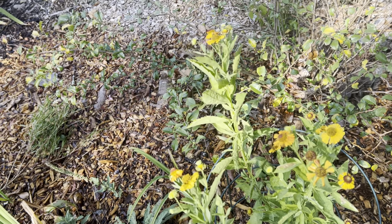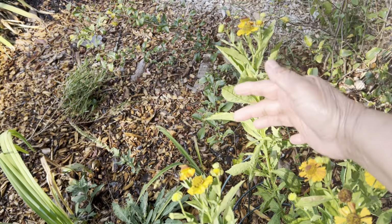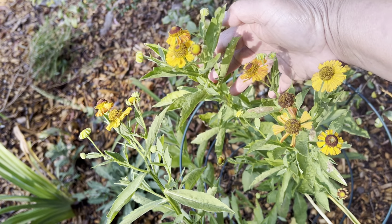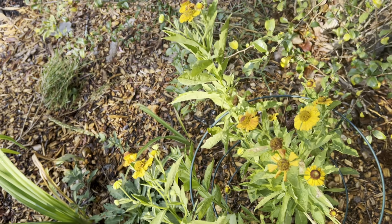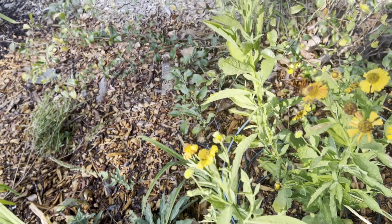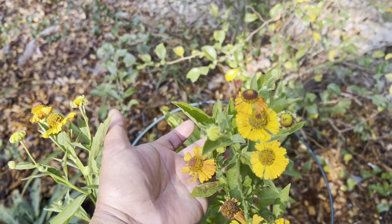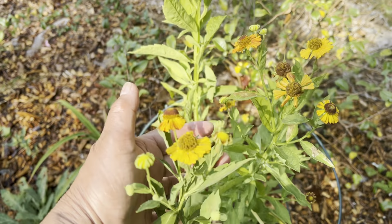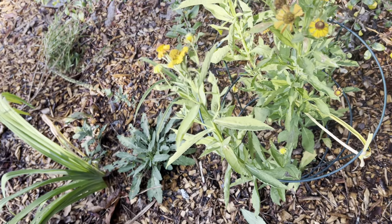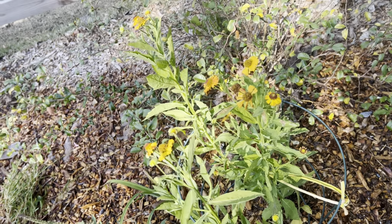It is literally the end of August, and I have a couple of things to show you guys today. One of them is this beauty, and she's finally blooming. It's the Helenium, or sneezeweed, as it's known to a lot of people. Look at that. Next year she's gonna be thicker. Right now it's pretty good size, considering I got it, literally, I guess is the word of the day.